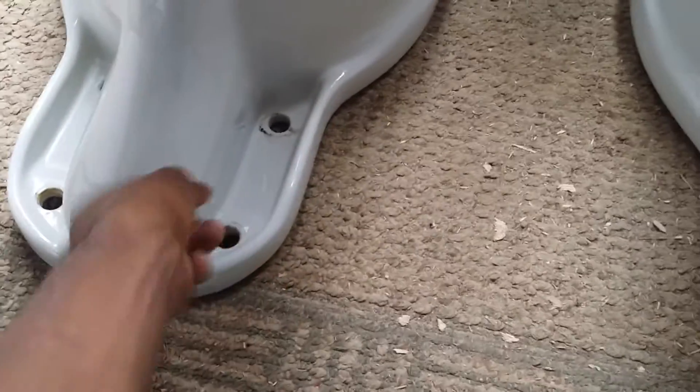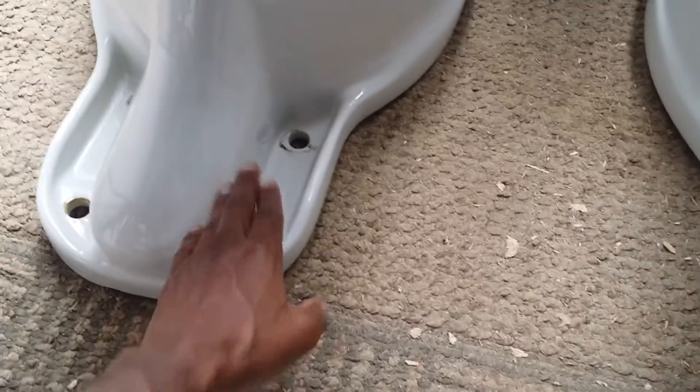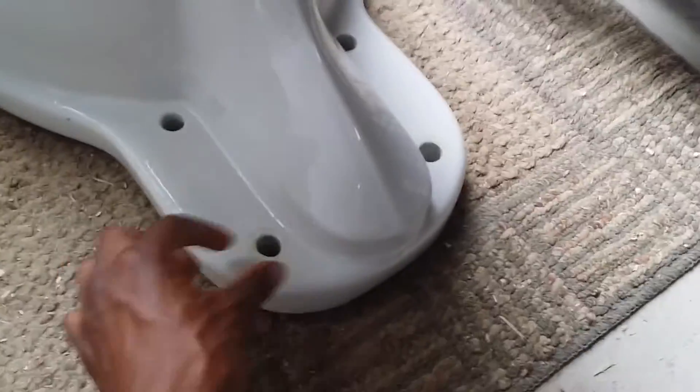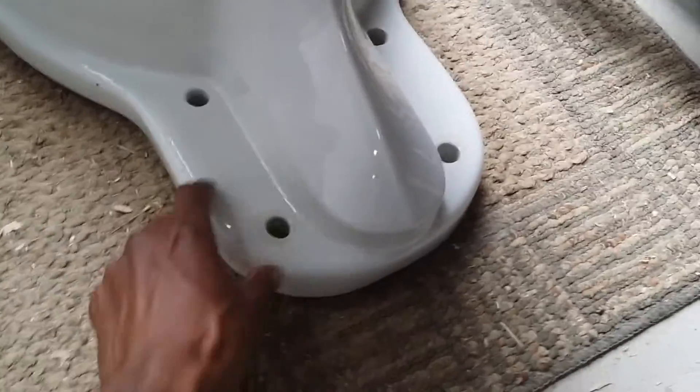One thing I do not like with the newer one is that it's so much harder to reach the bolts to tighten and loosen them — for the tank and the toilet seat. It's harder to get in there. But the 1952 has those heavier things and a nice bigger opening. It's easy just to put the wrench at the side and screw it without having to push on an angle like the newer one.